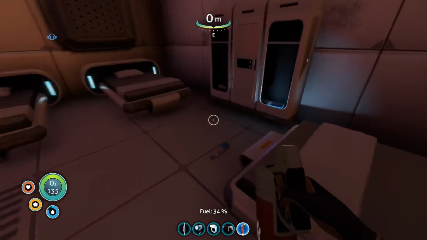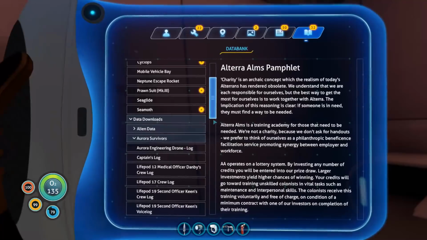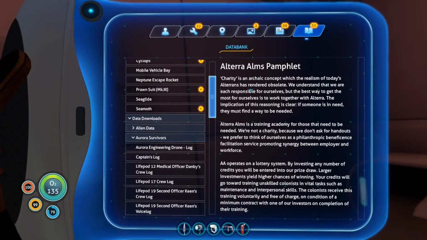Here we go. Oh, another PDA. Altera Arms pamphlet. Integrating new PDA data. "Charity is an archaic concept which the realism of today's Alterans has rendered obsolete. We understand that we are each responsible for ourselves." So, yeah, they've got rid of charity.